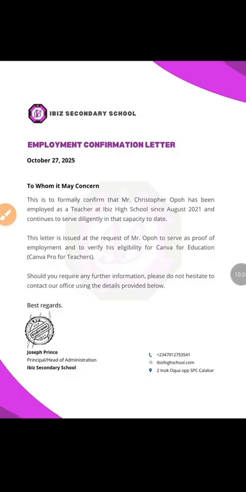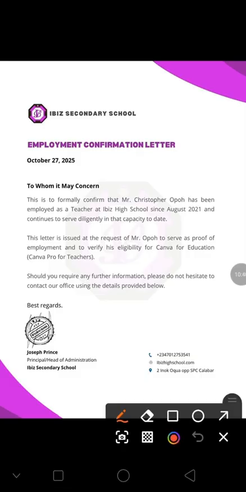Then as for signature, you have to sign your signature, anybody's signature, and then upload it onto the Canva app on your design. Then for the phone number, you can use your phone number. Look at this web address. Just forget about the web address.